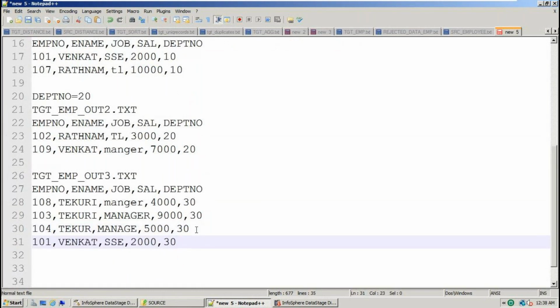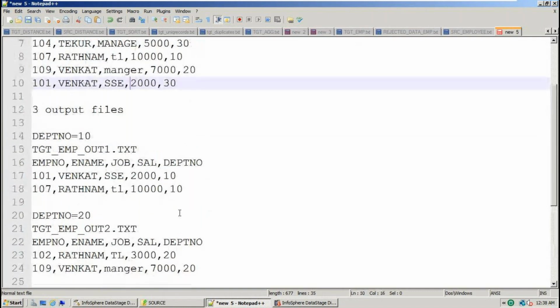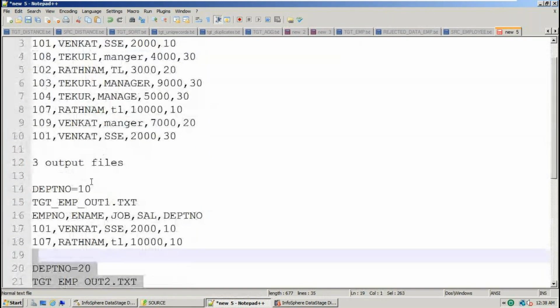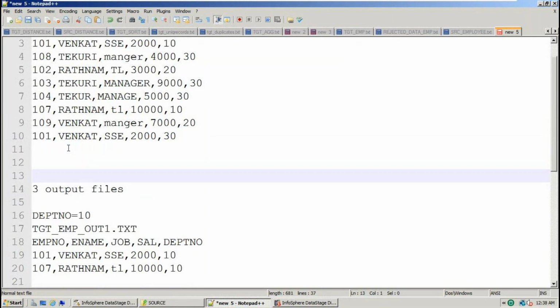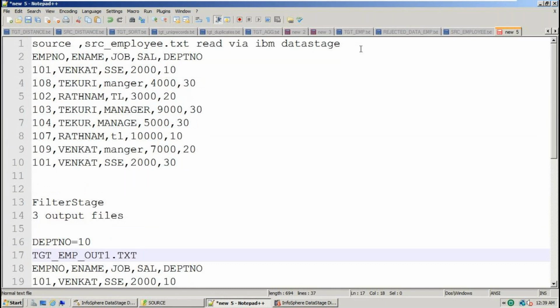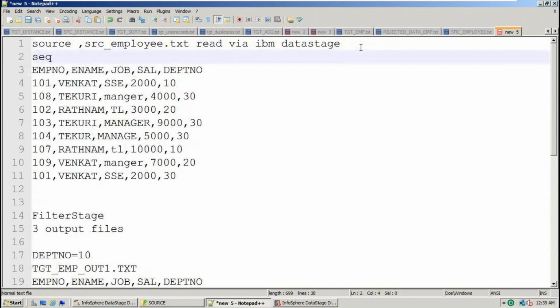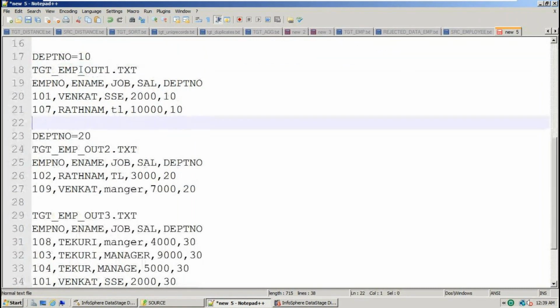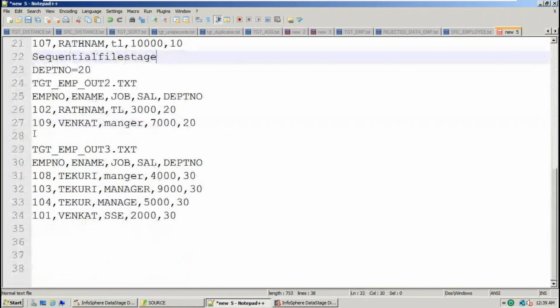So I want to read the text file and generate the 3 text files. I want to write a filter condition. Which stage do I have to use? Filter stage. By using the filter stage, I can write the where conditions. Now I want to generate the 3 output text files. Which stage do I have to use? I want to read a text file, so we have to use the Sequential File stage. The target also uses the same stage, but in the output section. How many outputs do I have to take? 3 sequential files because of 3 outputs, right?